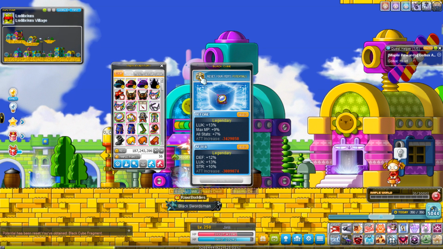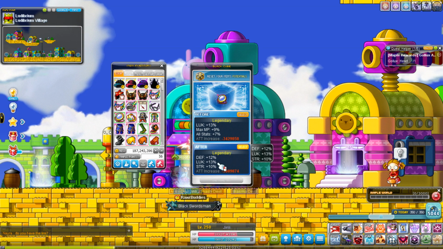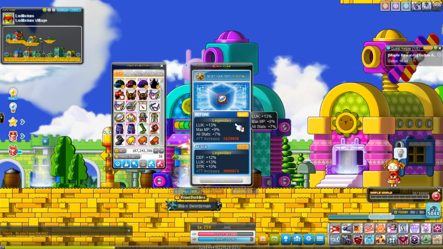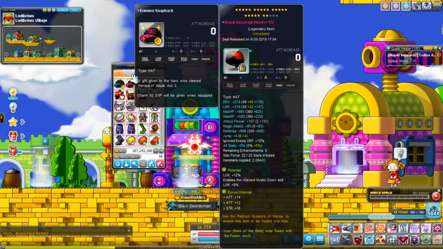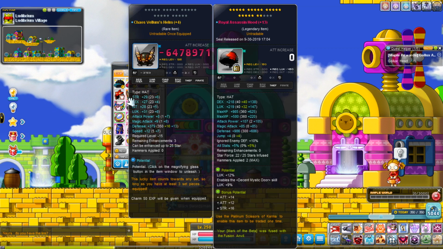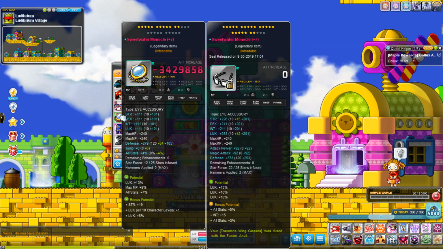This is a very good cube to use if you already have a good existing potential and you're just trying to roll for something a bit better. But if you don't have any good potential at all, then it's better to use reds because reds are cheaper. But blacks are definitely a little bit better in terms of getting a higher rank and also just to keep an item at a decent potential whether you do get a good or bad new one.